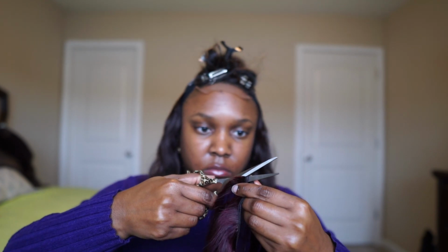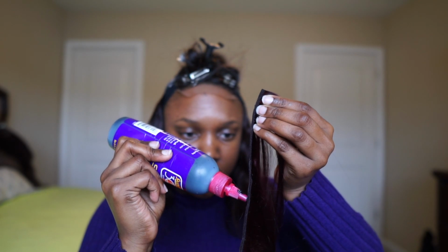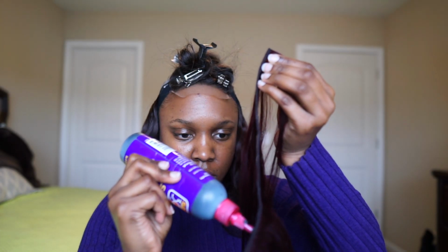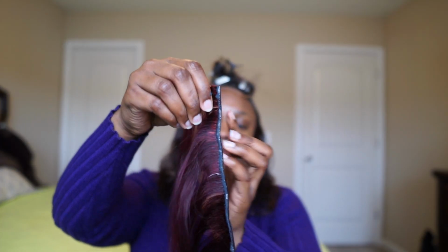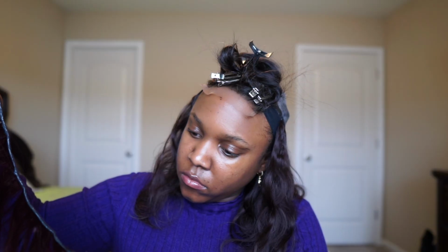Guys, just watch what I'm doing and your hair will come out bomb. All of my babes on a budget, this is the look for you. You can do this at home. You don't have to spend a lot of money trying to get your hair done. You can get the same looks on a budget and look absolutely beautiful.